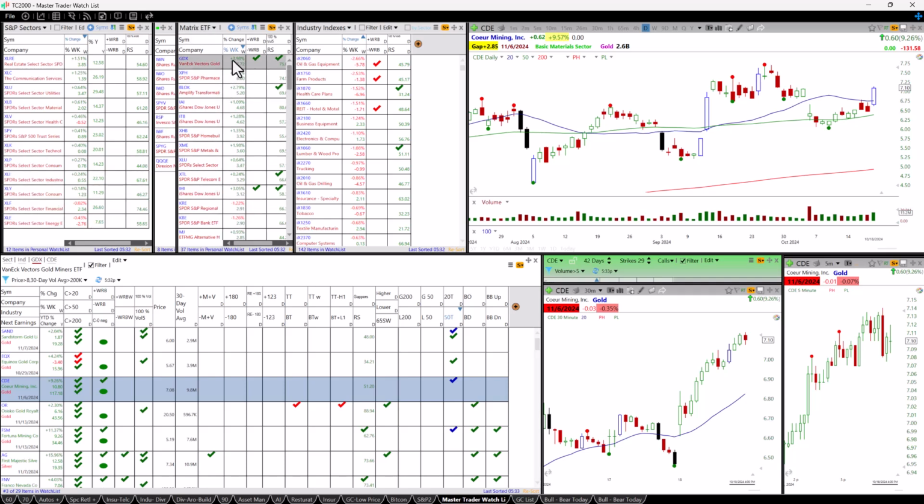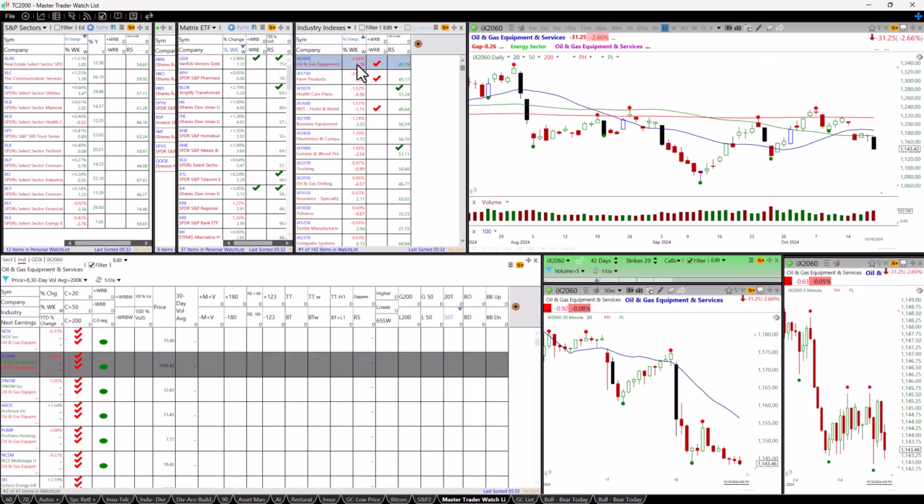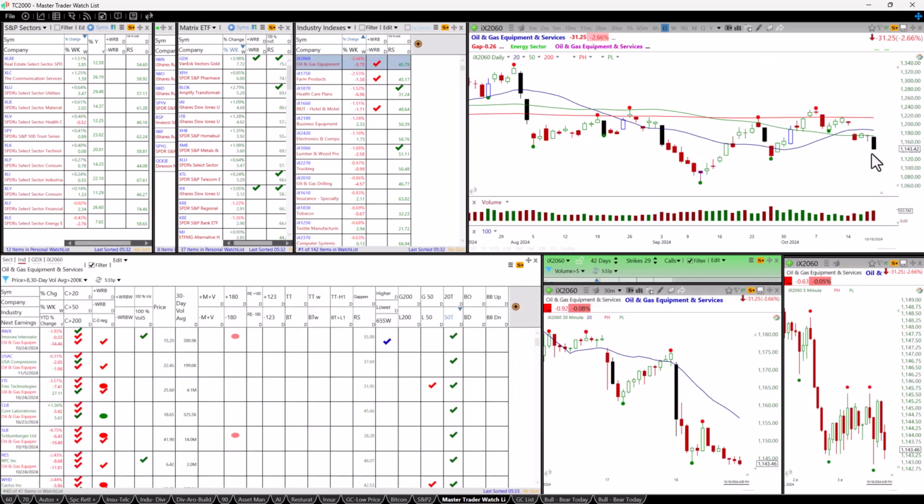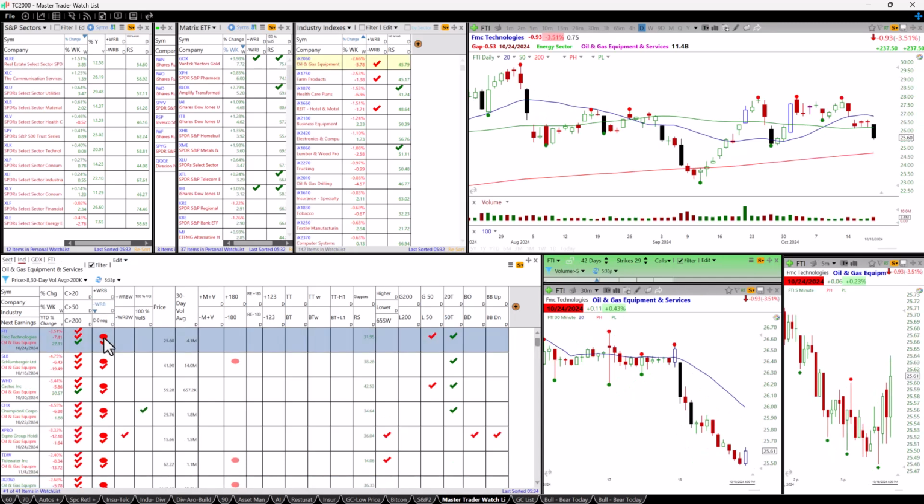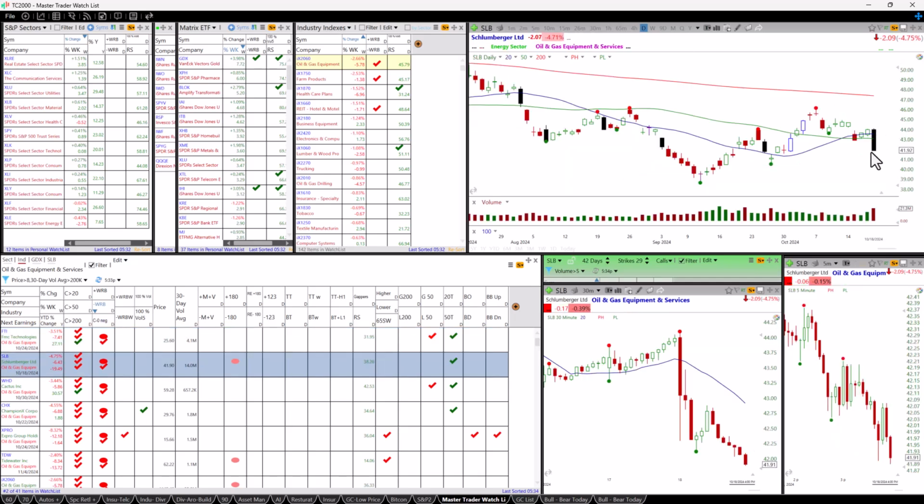We can see what was strong on the week. Now here I've got subsectors, 142 subsectors. This is sorted by percent change on the day in a negative way, meaning the most negative at the top, and we see oil and gas breaking down. And here I can look for wide range bars. I might look for bearish wide range bars. And how easy it is for me to find that and look for stocks that are moving lower.